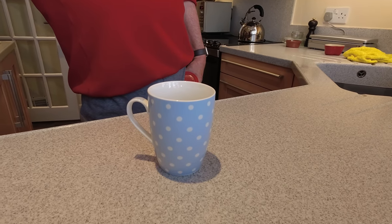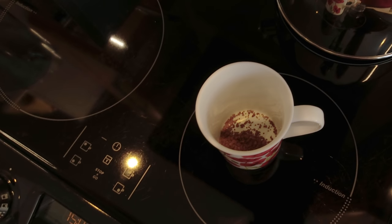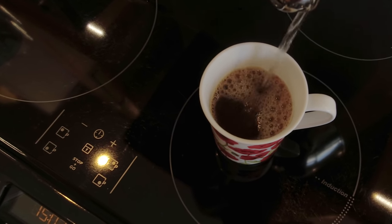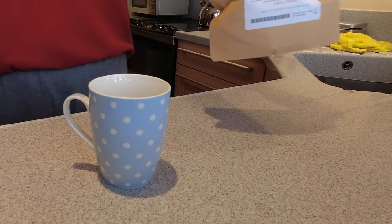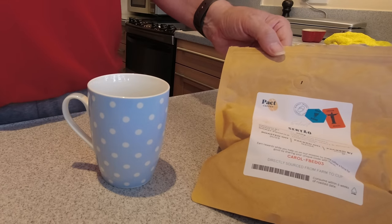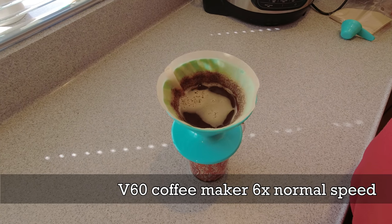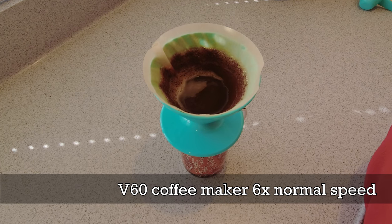I think I've become a coffee snob. Once upon a time that was all I needed for a cup of coffee — instant. And it tasted okay and I was happy with it. Then I started watching all these people on YouTube having real coffee and I thought, what a faff. But I was intrigued. So I tried some coffee which I got from a company called Pact, and I used the simplest method possible to make it — one of these, which is a dripper. You just put the coffee in there and it drips through. And I was struck with how much nicer that coffee actually was. So we've moved on from this now.